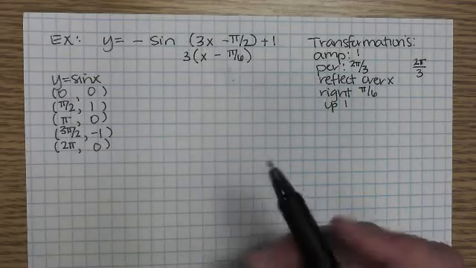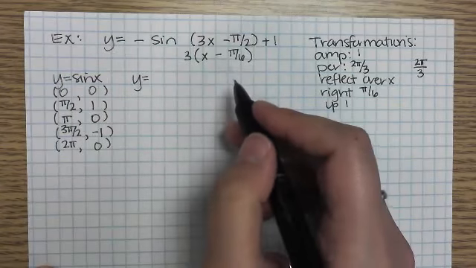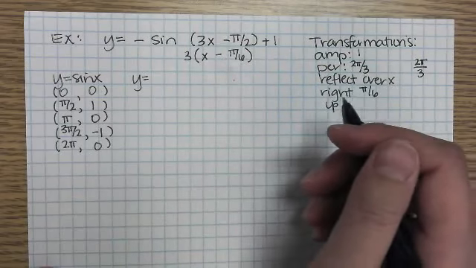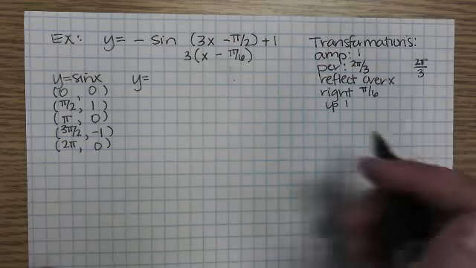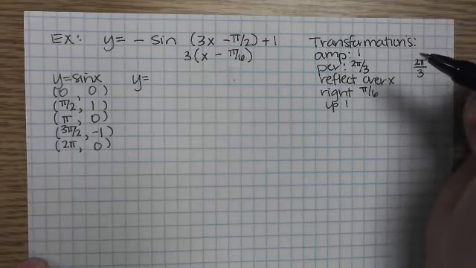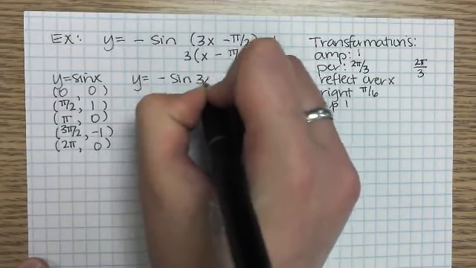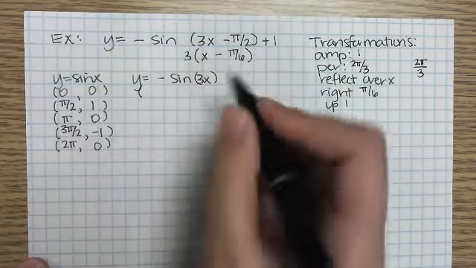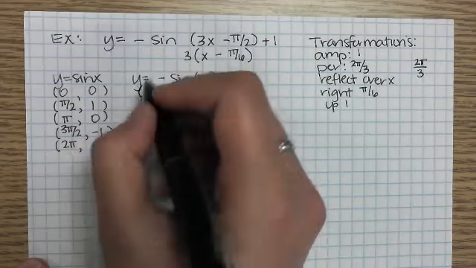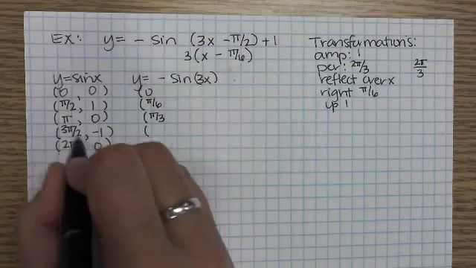Okay, so now I'm going to go ahead and do the transformations next that require multiplying, because we always multiply and divide numbers first, and then after that we can add and subtract, and that goes back to what we know about order of operations. So the amplitude and the period and the reflection are the things that I can change right now. So I'm going to do the negative and the sine of 3x right now. So I know that each of my x coordinates has to divide by 3. So 0, that would be pi over 6, pi thirds, 3 pi over 6 would be pi halves, and then 2 pi thirds.